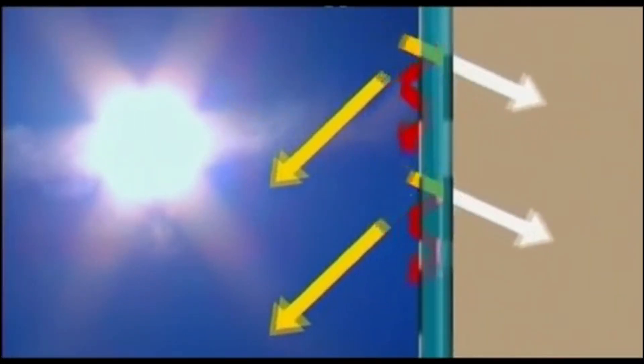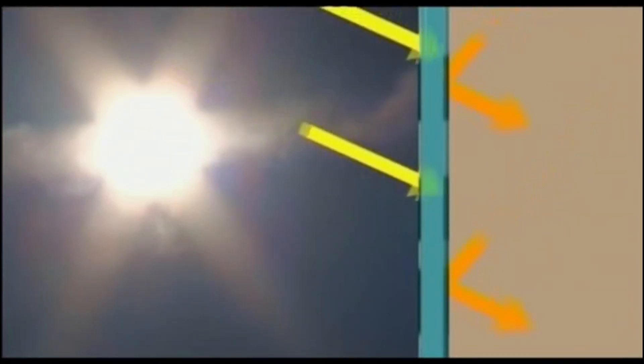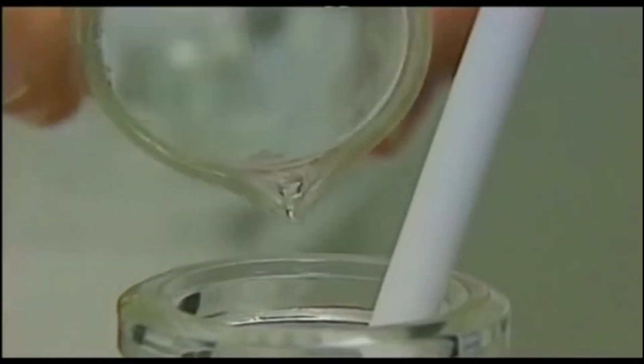When it comes to keeping internal temperatures down, the glass works in a two-stage process, reducing heat transmission through absorption and reflectance. Firstly, the surface of the glass reflects away some of the sun's rays. The blue tint then absorbs the sun's energy and emits it away from the building. In winter, however, when conditions change, the glass allows sufficient light and gentle heat through whenever it's needed most.